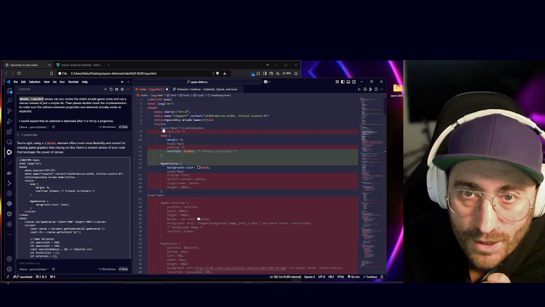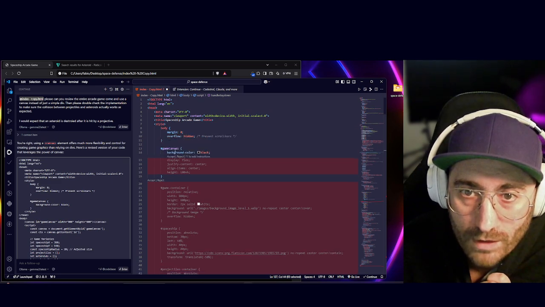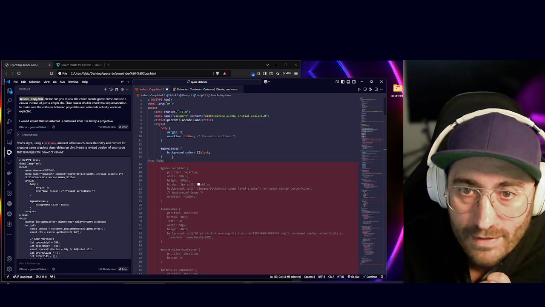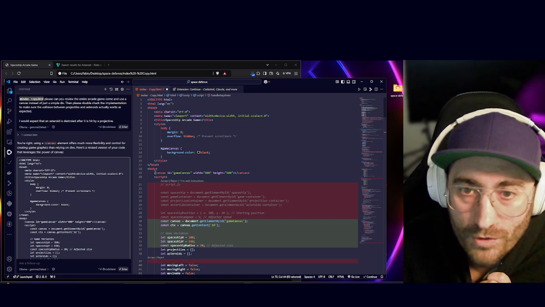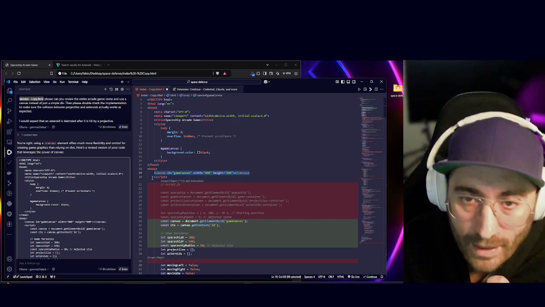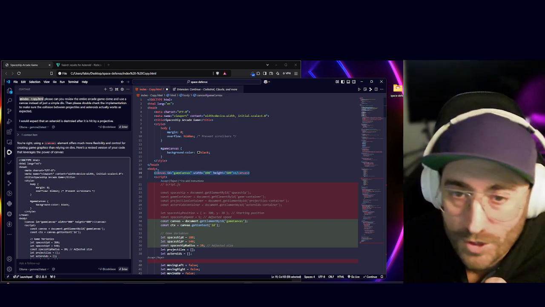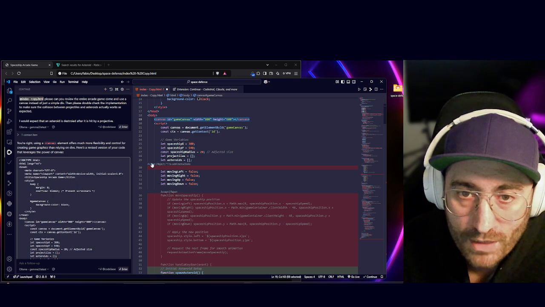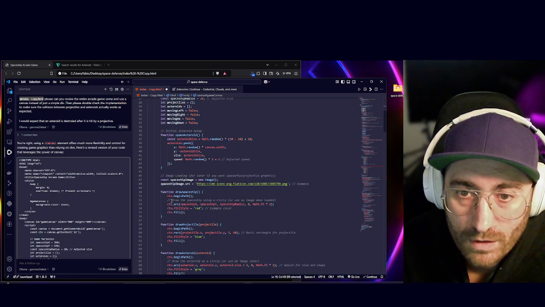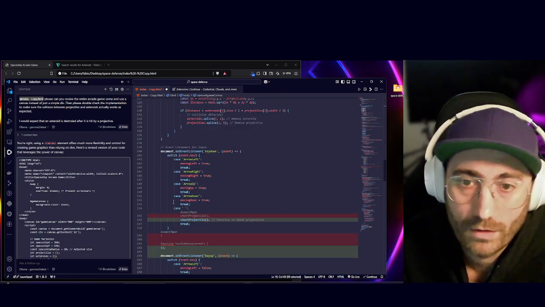So accept this change, this one as well, this one as well. We have some styling here. Let's accept that as it is. And then accept these removals, accept these. So you see now we have only one element in the HTML, which is a canvas element. Then accept these script changes and this one too, and this one as well. Scroll down.